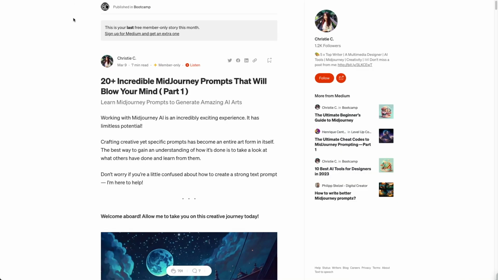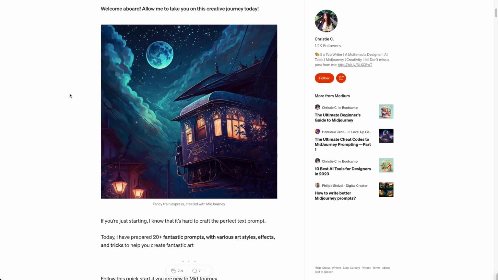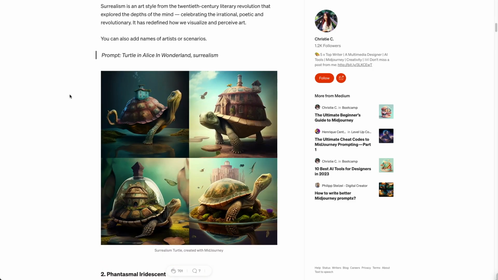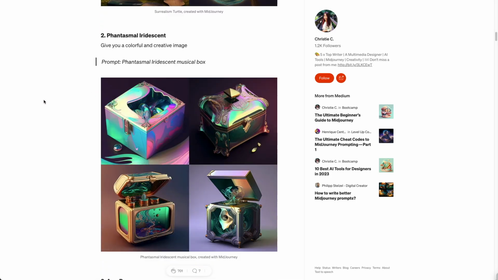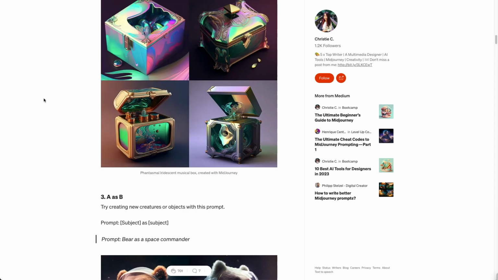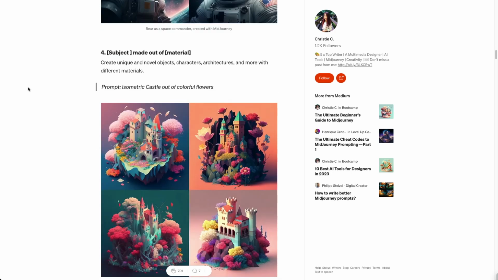Let's take a look at some of these prompts that are used with Midjourney. Right here. And here. These are all Midjourney imagery.